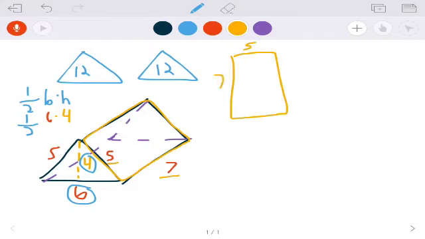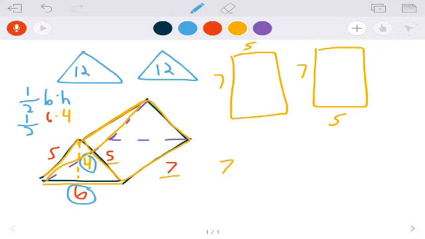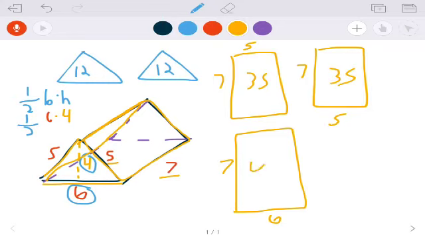So we have one here that is 5 by 7. Now, the opposite side of this is 5. And this going all the way back here is also going to be 7. So in this case, because this is an isosceles triangle, this is going to be 5 by 7 as well. And then our base here, it's still 7 because everything going back here is 7, all of our sides back, but the base here was 6. So this triangle, instead of being 5, is going to be 6. So we have to get the area of each of these pieces as well. So 35, 35, and 42.